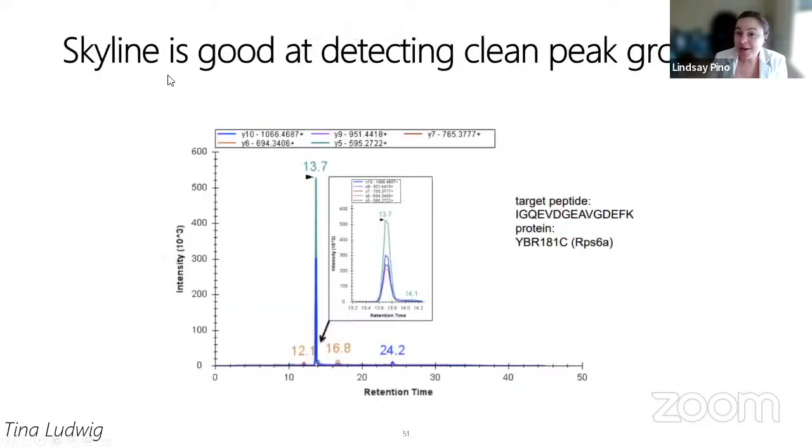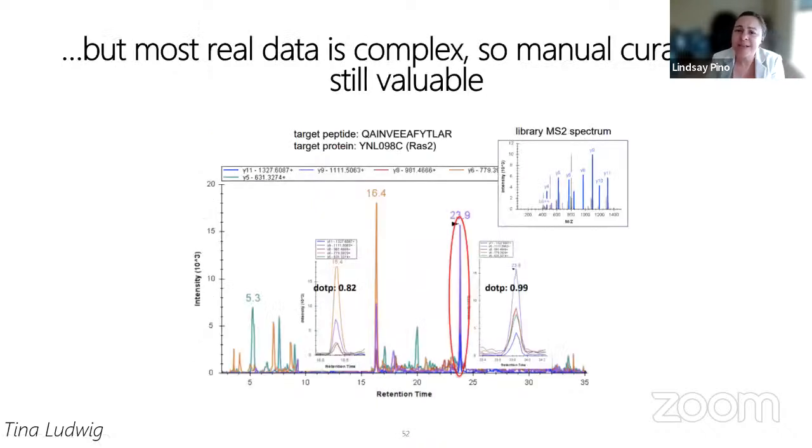Skyline is super good at detecting clean peak groups. So this is an example of a data set where it's very, very obvious where the peptide is, and Skyline picked it correctly. As data gets messier, it becomes more difficult to pick the right peak. And it's not even a Skyline-specific issue. This is every software out there. And this is why I have to emphasize so strongly, look at your data. Don't just trust the quantitative matrix that gets spit out from Spectronaut, or DIA-NN, whatever you're using for DIA. Look at that data.